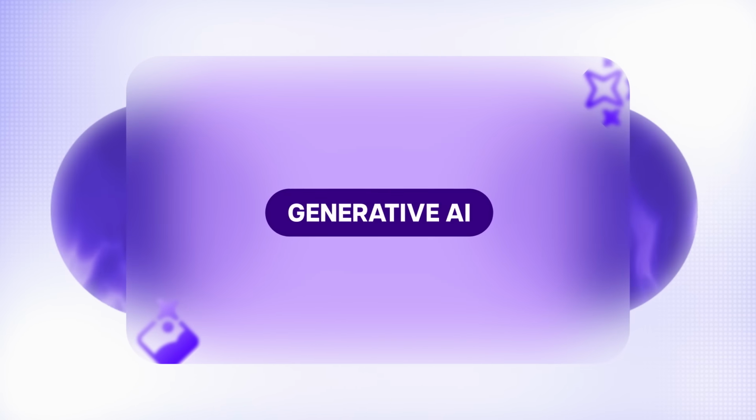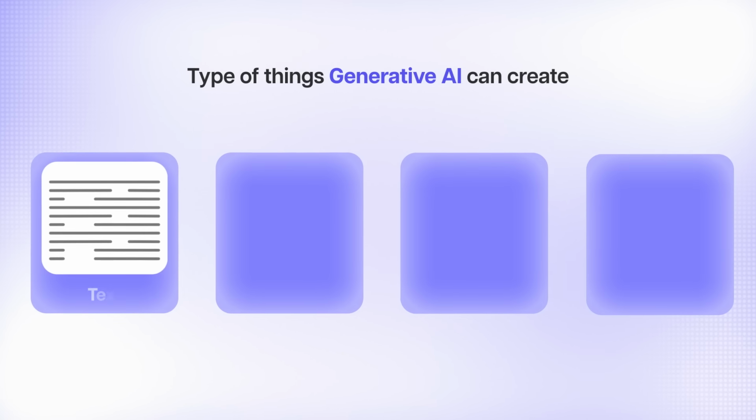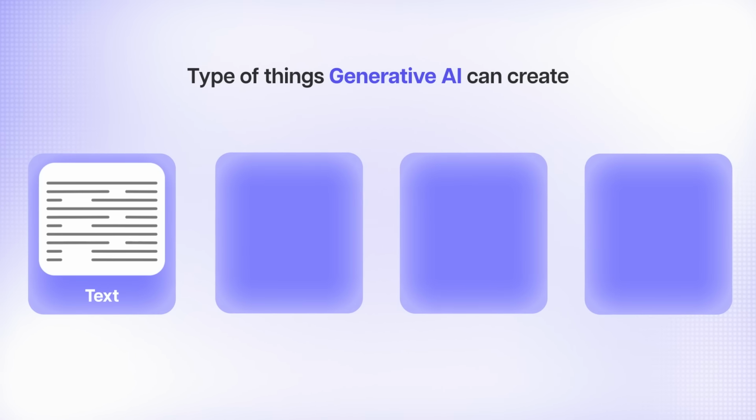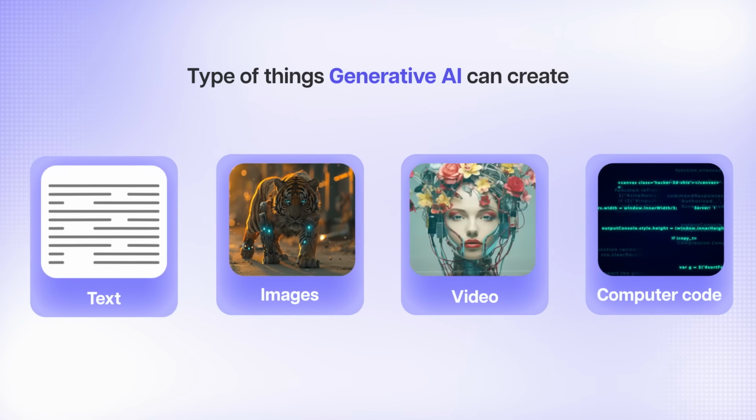Okay, let's start with the very basics. The form of AI we're talking about here is called generative AI. It's basically like a personal assistant that's available 24/7 and that could help you with a lot. You could give it a question, an idea, or a half-finished sentence, and it turns it into something actually useful. The type of thing generative AI can create could be in text format, but it could also create other things like images, video, and it could even write computer code.